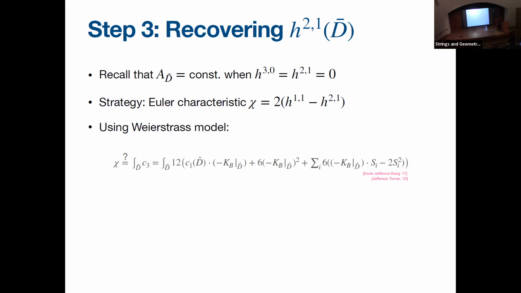There are some nice formulas in these papers, in particular dating back to this paper, where it's possible to compute expressions for the Euler characteristic of large families of Weierstrass models using push-forward techniques, where the expression for the Euler characteristic is pushed down to the intersection ring of the base of the elliptic fibration. So we can apply the same thing to the elliptic fibrations that define these vertical divisors in this case.